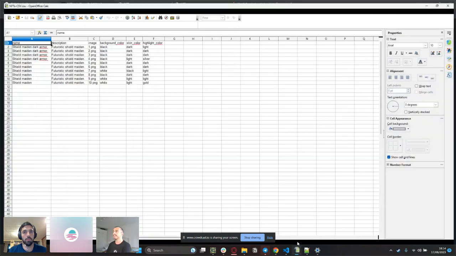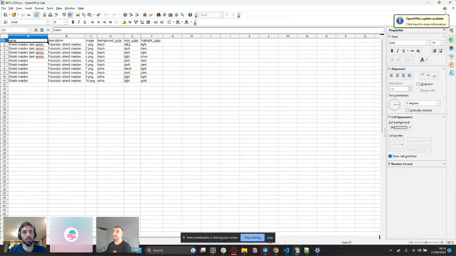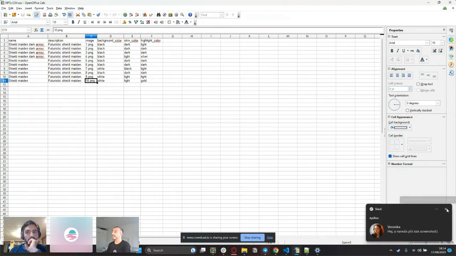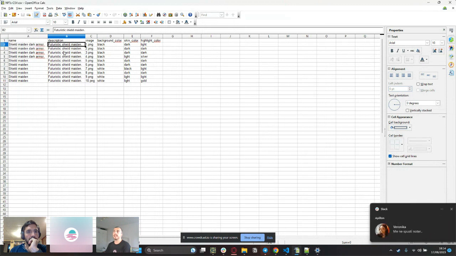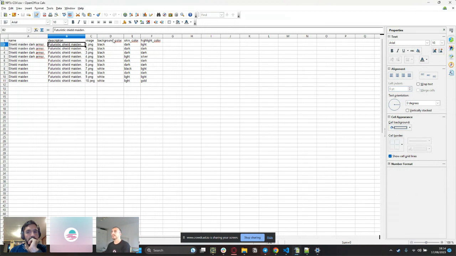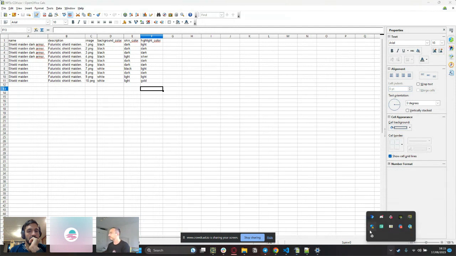What you have to do then is open an Excel file, a spreadsheet of some sort, and simply list those images. I simply named them 1.png to 10.png and gave them a name and description. Obviously, you can also add additional parameters like skin color, highlight color, background color, and these will all be included in the NFT on your smart contract on chain.